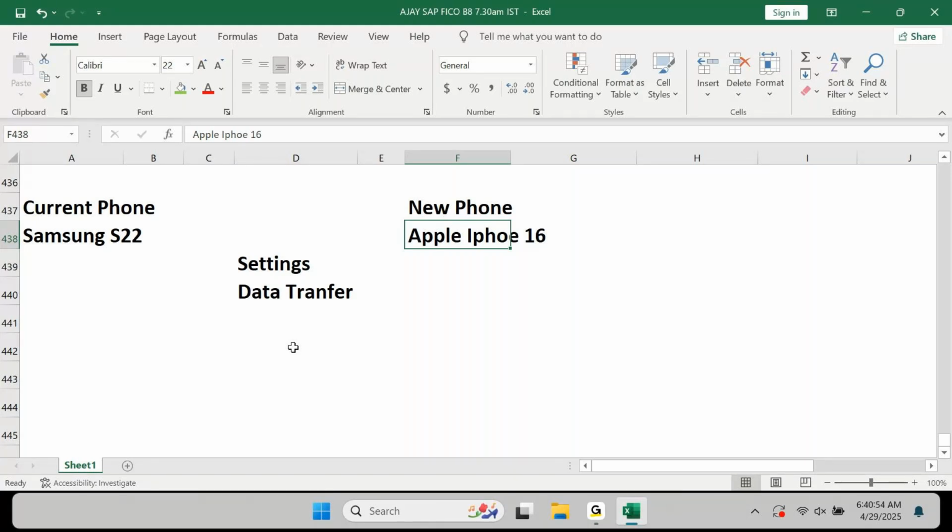So what you require, you need all your contacts to be transferred from Samsung mobile to Apple mobile phone. Otherwise, you have to save every number. Go to contact, create contact, type name, type mobile number. Who will do that nowadays? Nobody will do it, right? You will simply transfer through Gmail, or you will simply transfer through different other applications. Now, data transfer is important or not important for you to use a new mobile phone?